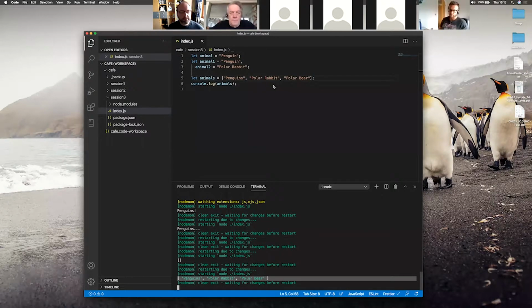Sorry, David, is there a reason why you had, I mean, when you define that you had double quotes, but in the array, it's single quote? You mean here at the bottom? Yeah. No, so in JavaScript, it can be double quotes or single quotes. My Prettier plugin enforces double quotes here.